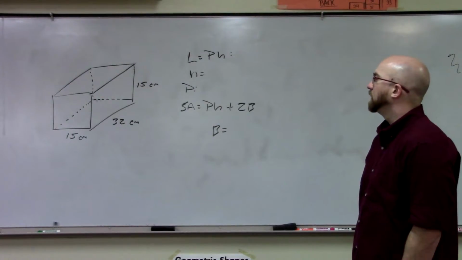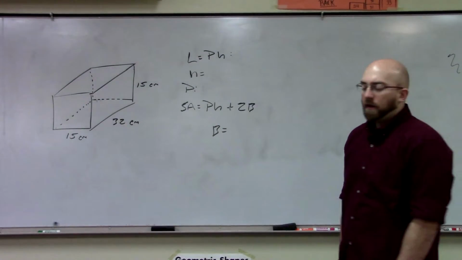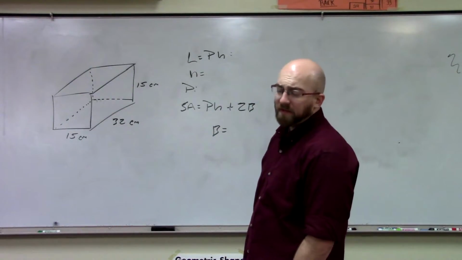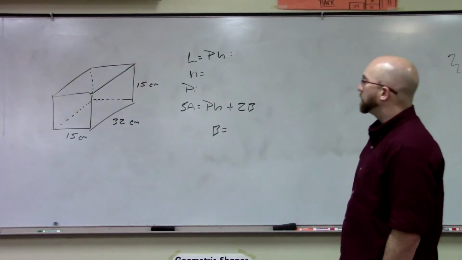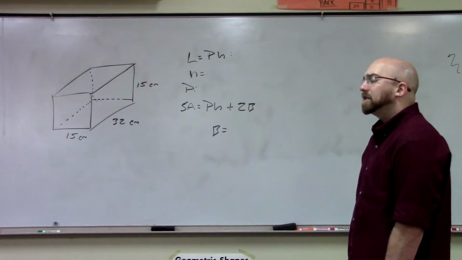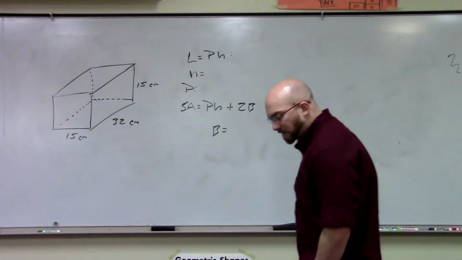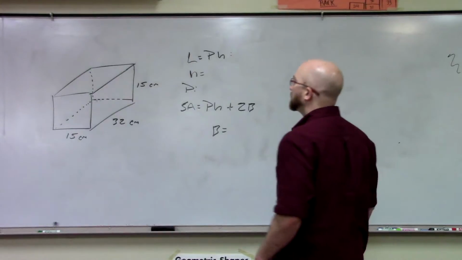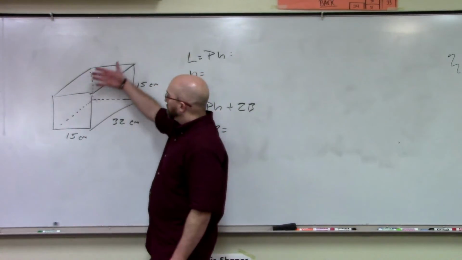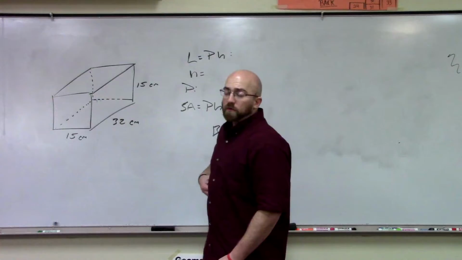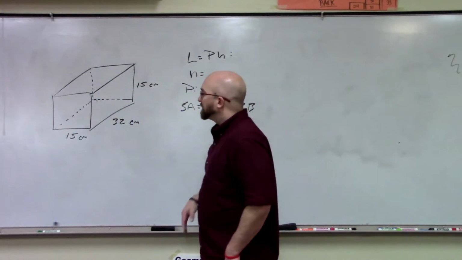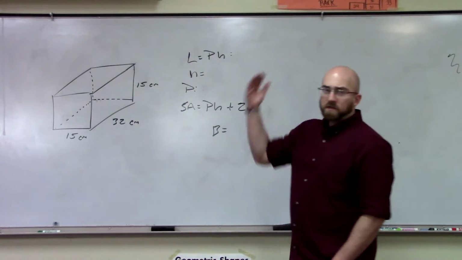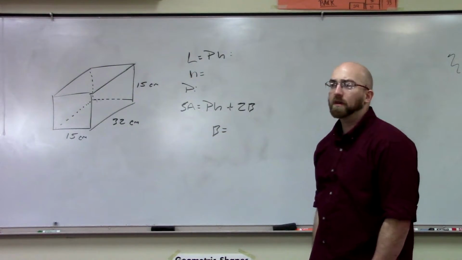So a rectangle prism is kind of tricky because the surface area is going to be the same no matter what you call your base, because I have multiple faces with the same lengths. What I try to do when I am finding the base is make it simple. What is the only thing I have 2 of? That is, I have a 15 by 15 square, both front and back. I could say I have a 15 by 32 rectangle and I have 4 of it, and just take one across from each other as my bases. You're welcome to do that.